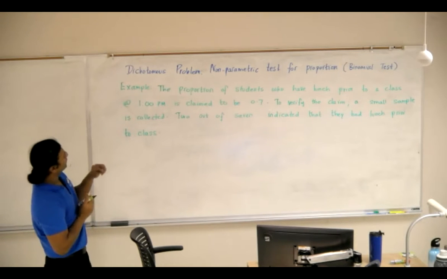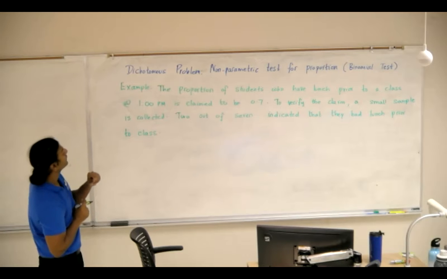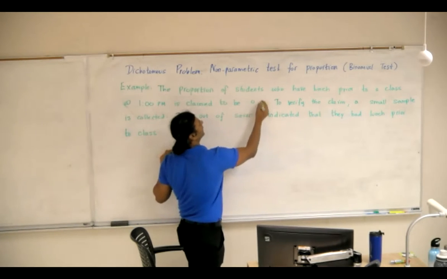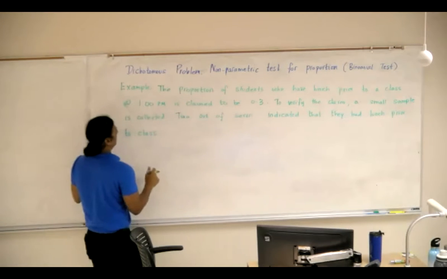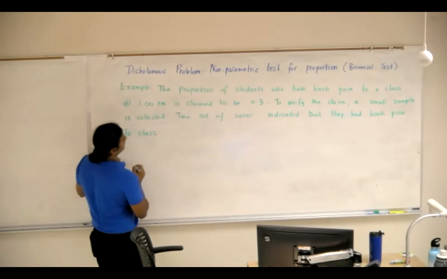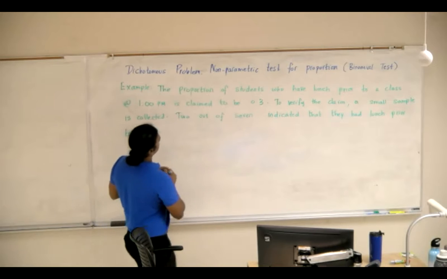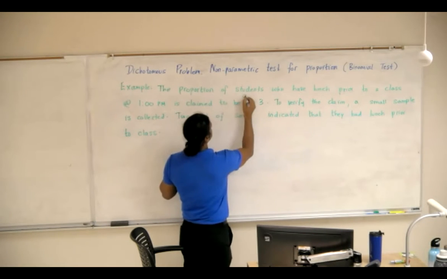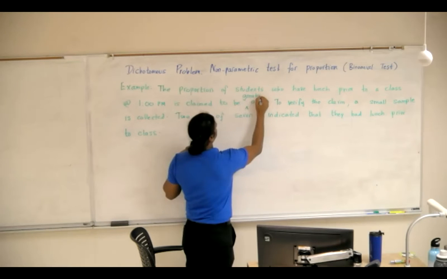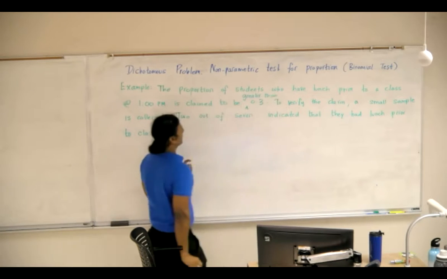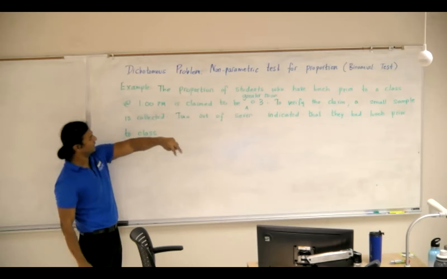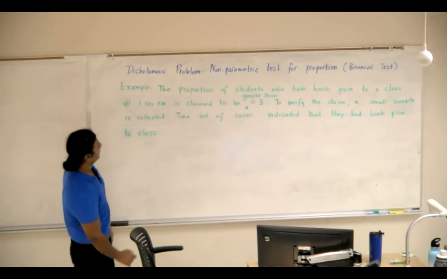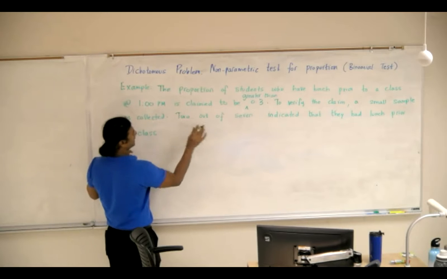Clearly that's way off from 0.7. So let's just, for the sake of it, change that to 0.3. And insert to be greater than 0.3. I want a good example. So we have 7 people, 2 out of 7. Greater than 0.3 might be a good one here. So we want to verify the claim.